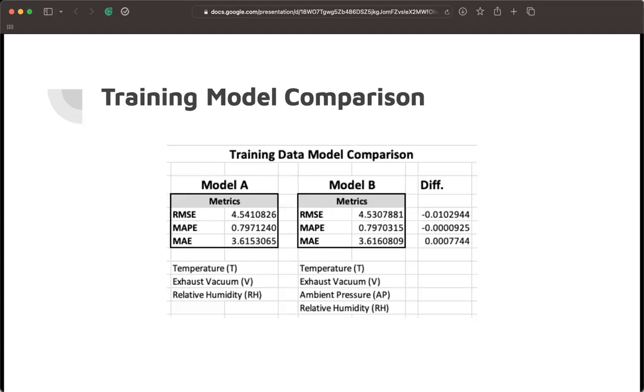Comparing the results of the 2 models, we see that Model B has a very slight advantage over Model A. If I were to stop here, I would select Model B as the preferred model and test that model on the testing data. However, due to the small difference between the 2 models, I have decided to run both models on the test data to see if I get the same results.